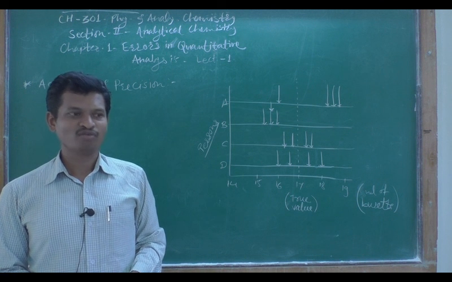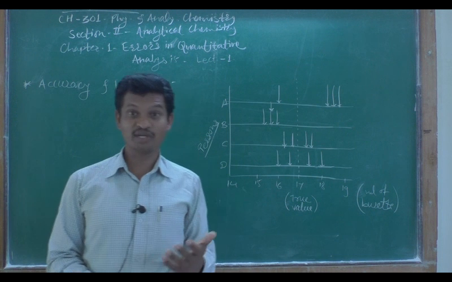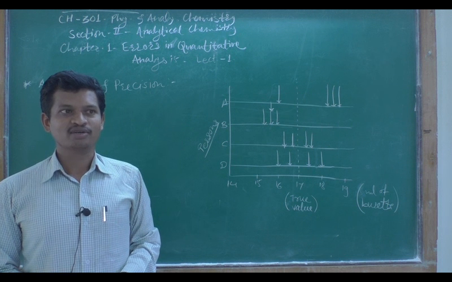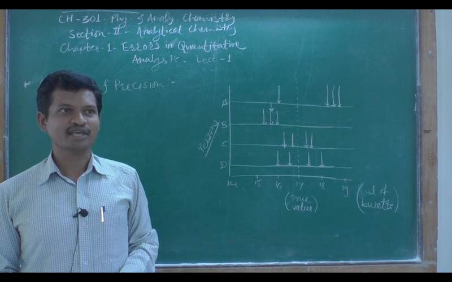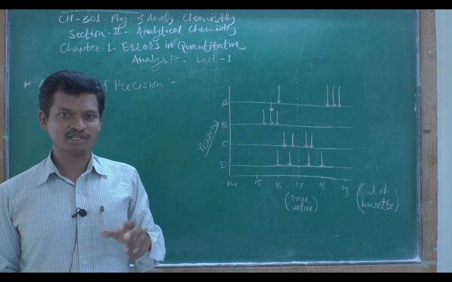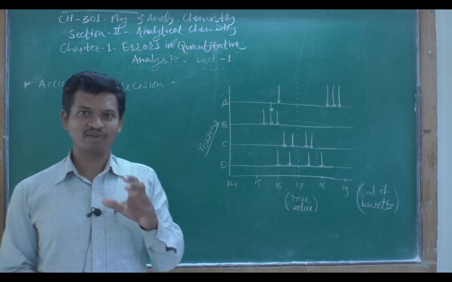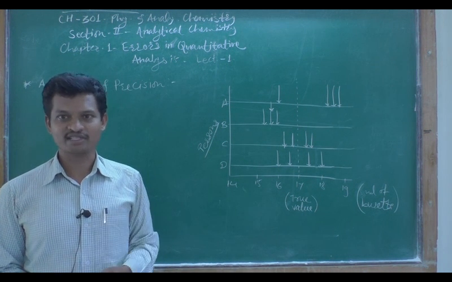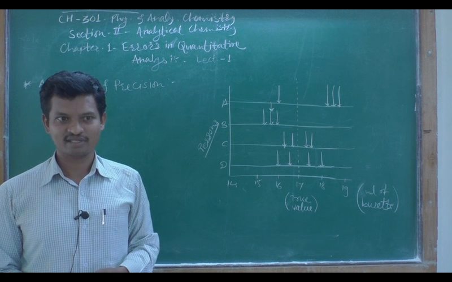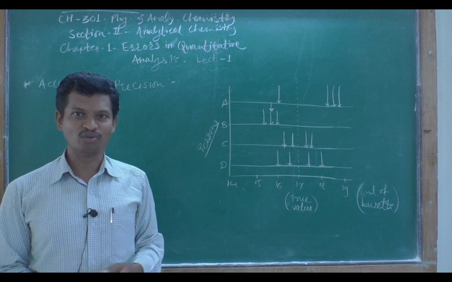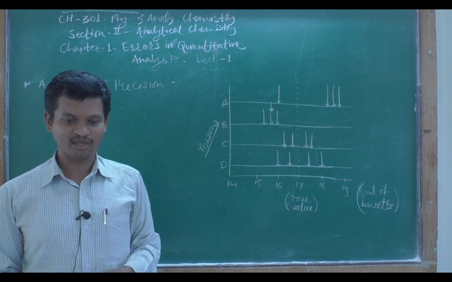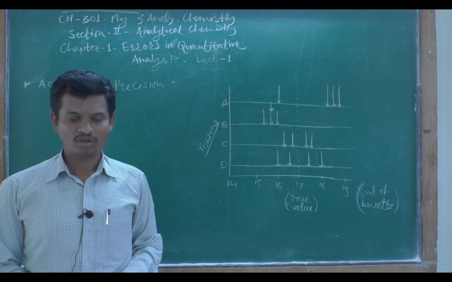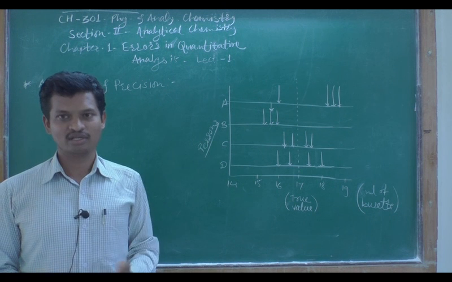For example, for the last 2 to 3 years we are doing different types of titrations in the laboratory, and the teacher or the experimental method is expecting a particular correct value, but we know that different students while performing the titrations get different results. The measured or observed value of that titration, the burette reading let us say, is different. So what happened here? An error has occurred.